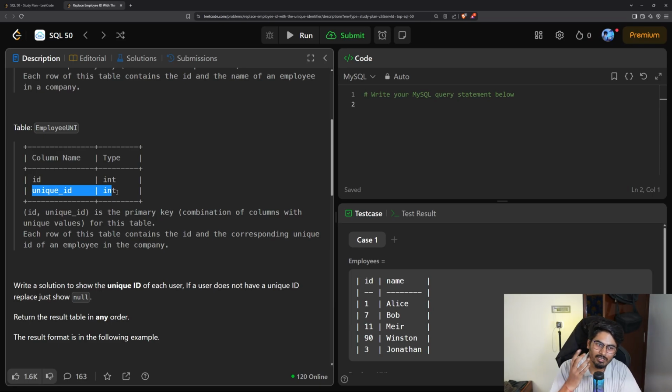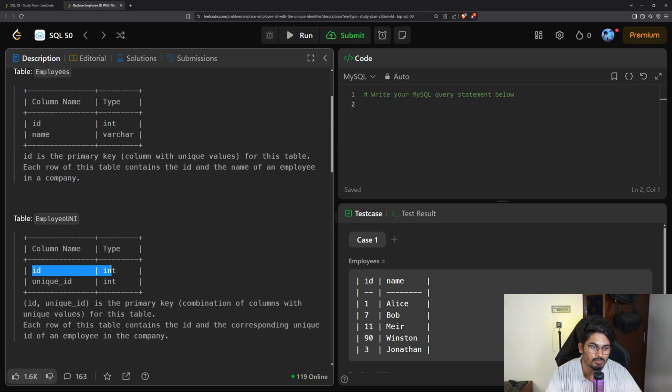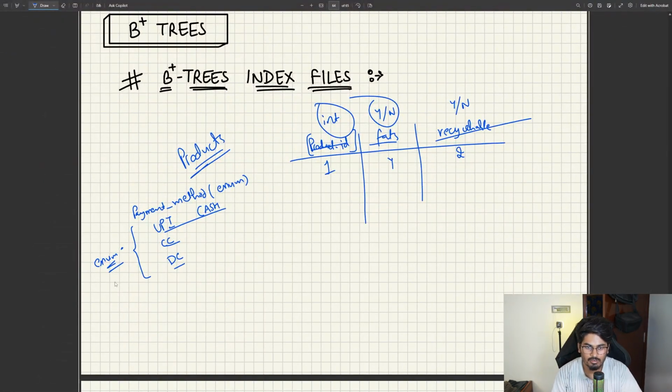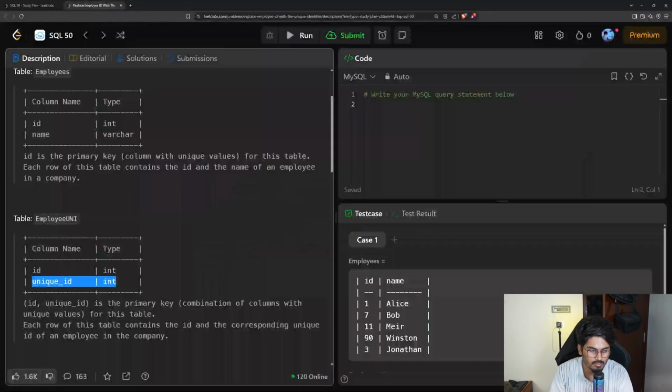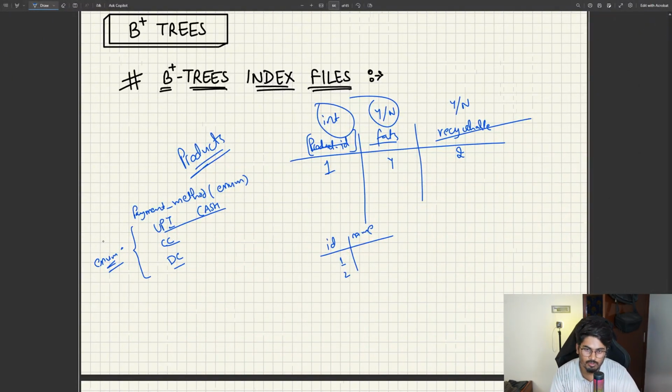Let's suppose you are working in some company, right? You will have some punch-in ID card. That ID card is different from your normal DB auto increment ID. So let's suppose 1, 2, 3 are Rahul, Ram, Sham, and those IDs 1, 2, 3 are here. Okay, let me just try to visualize this. So here it is ID, here it is name. ID is 1, 2, I think 1, 2, 3 only. They must have given, yeah, 1, 2, let's suppose Alice, Bob, right? Another table is ID and unique ID.